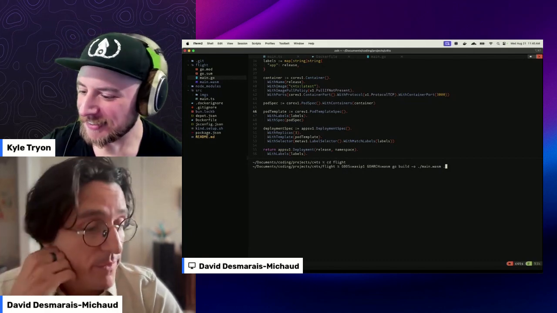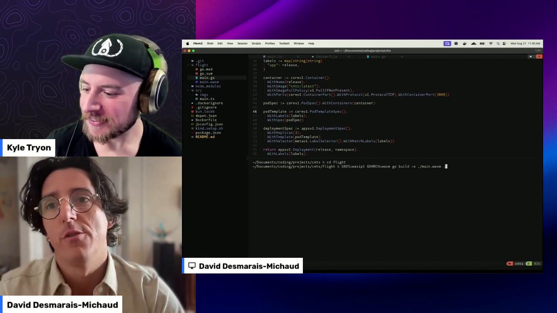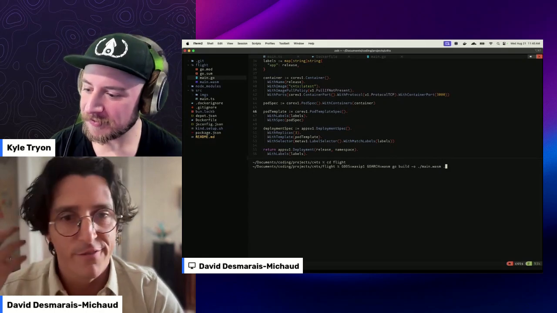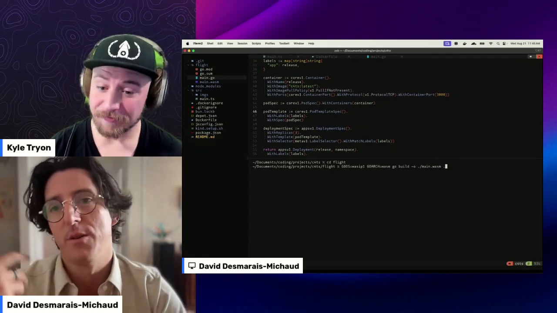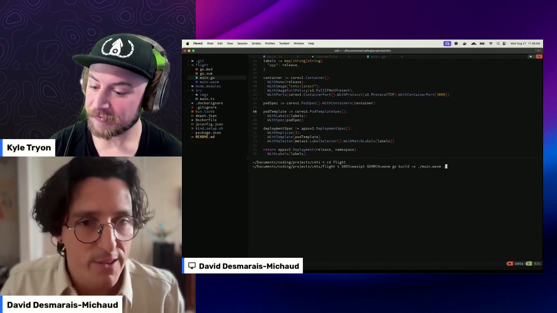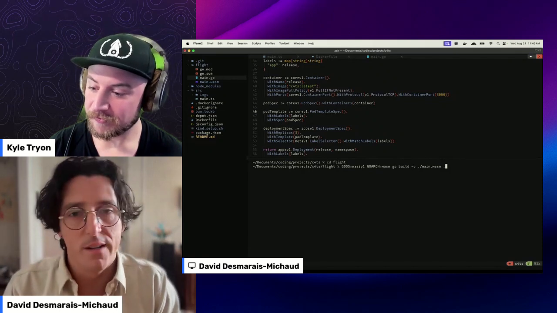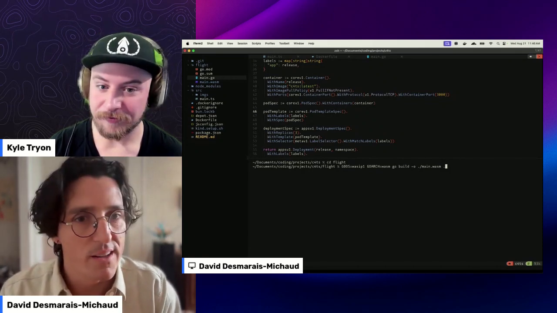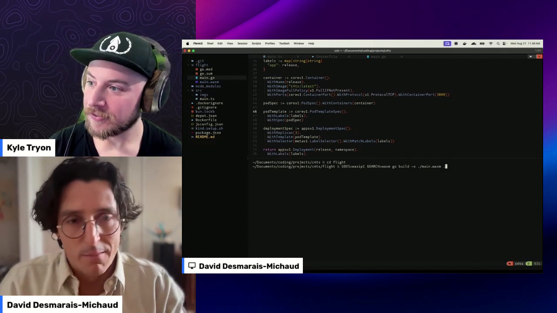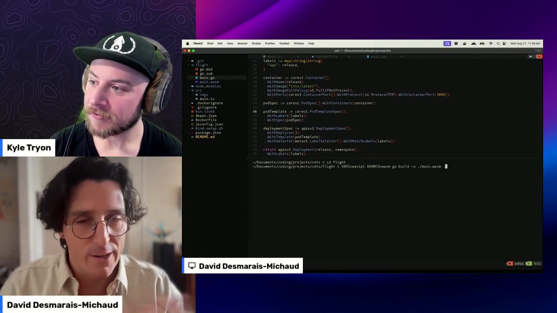Absolutely. And you have control flow as a first class citizen, right? You can write for loops, you can filter lists, you can compute, you can do anything that you can do in general purpose code. You're not limited to the little helpers that are provided by Helm, right? And you can build your code any which way you want, right?